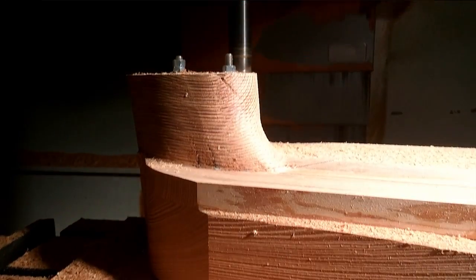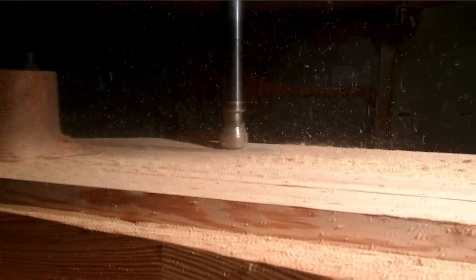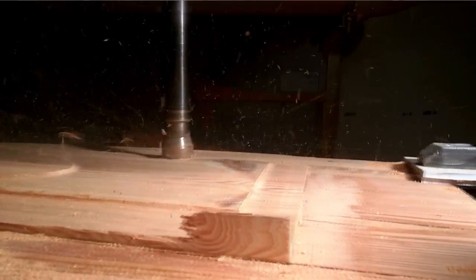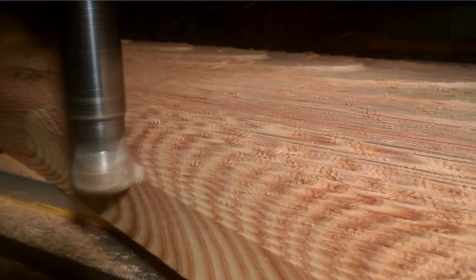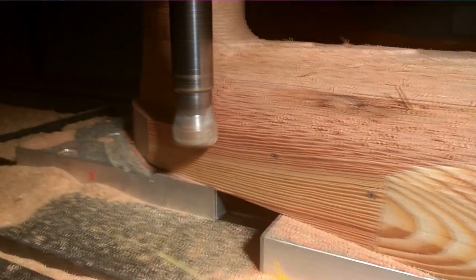I've done a lot of projects that were designed in the computer and then I hit print to a piece of paper and built it by hand, but the ability to hit post-process to a robot and then have it do exactly what it's told is a very beautiful thing. They can't do what a human can do, a human can't do what a robot can do, but together we can create things that have never even been built before.